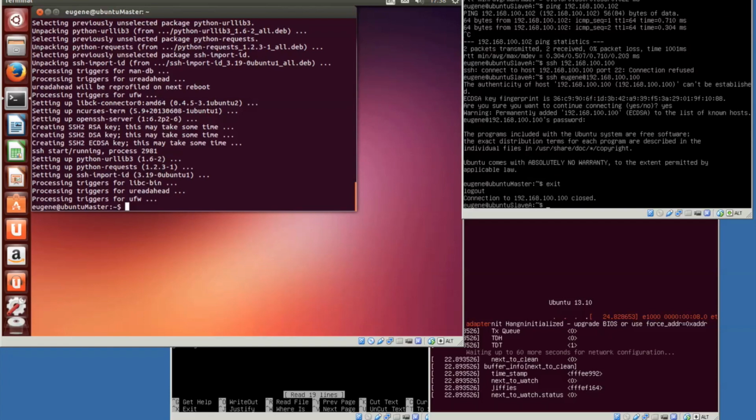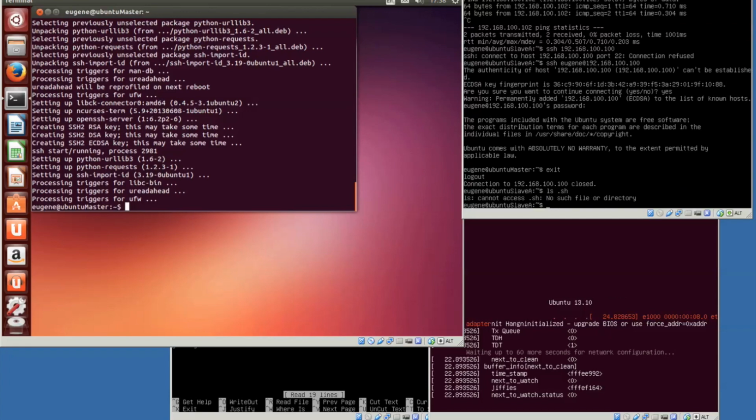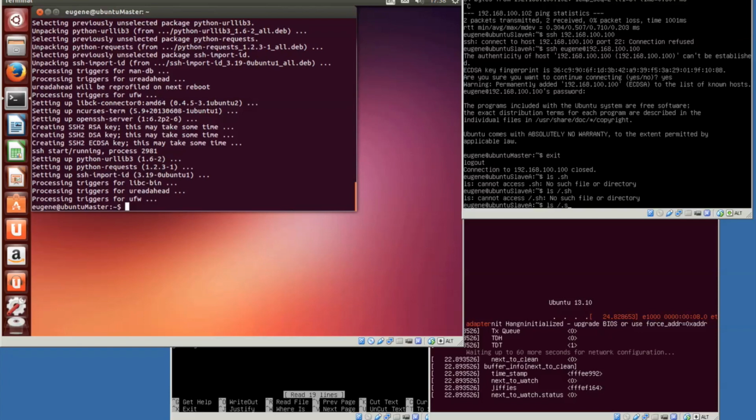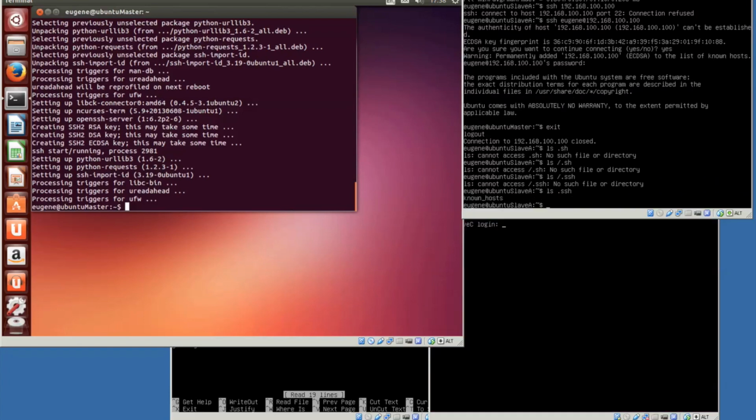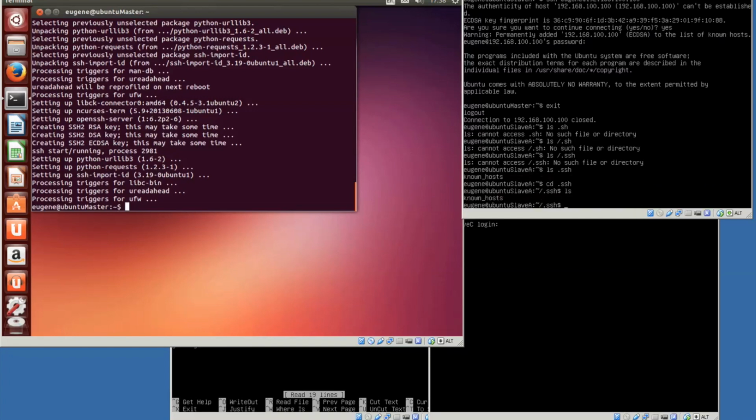Okay, I'm going to exit, and there's a directory. ls. Oh, sorry. Okay, there's a directory created for the first time when you try to use SSH, and we can get into the directory. Okay, and this is it.